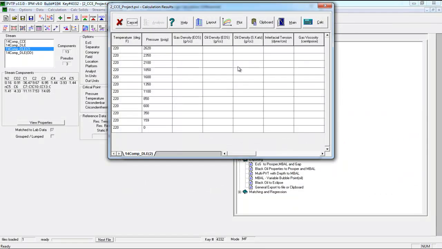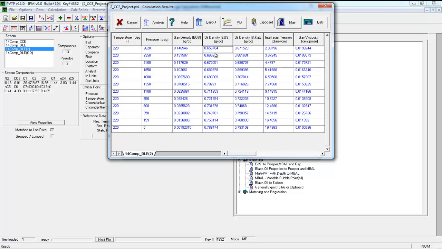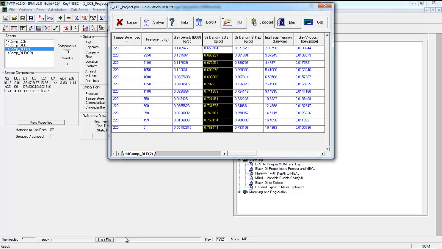Differential calc. So this one should be improved because, as I said to you, this point at saturation pressure is the most important point. You always try to pay attention to this point.